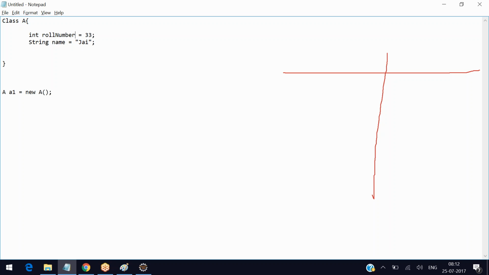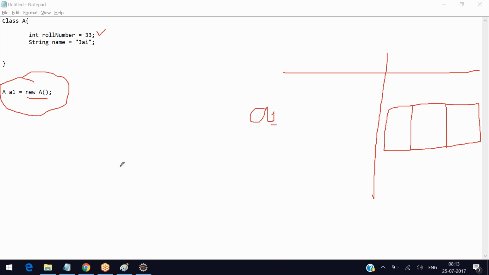I'll say what I told you guys yesterday: when you say A1 equals new of A, a variable A1 will be created, and some memory location is allocated for this. When you say new of A, say roll number takes 1 byte and string takes 2 bytes. Totally 3 bytes will be allocated for this particular object.